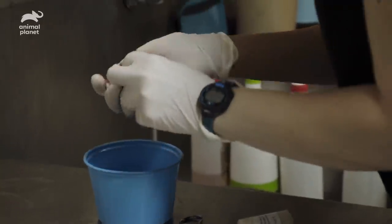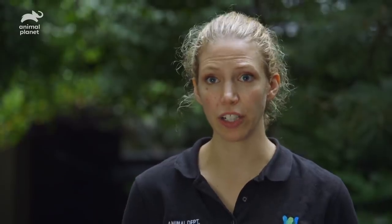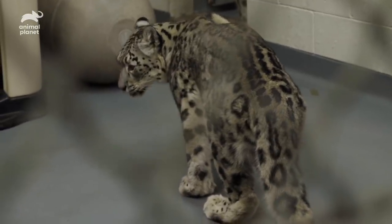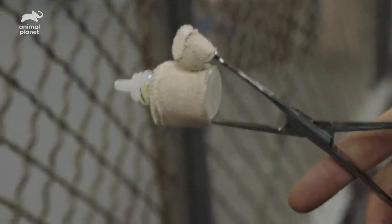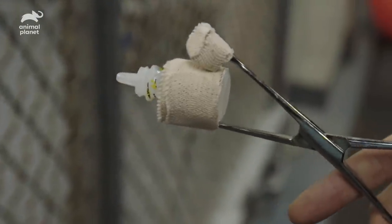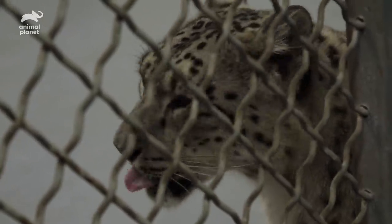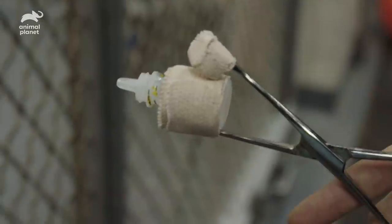Due to his eye sensitivity, we are training River to accept eye drops for a possible eye infection. Since we can't hang our hand over them with an eye drop bottle, we've had to attach the eye drop bottle to a pair of forceps, which we stick through the mesh and hang over their eye and squeeze the forceps so that our hands are safe. The first step in that training is to get them used to staying focused on the keeper while something strange hangs very close to their eye, and then just reinforcing heavily for that.